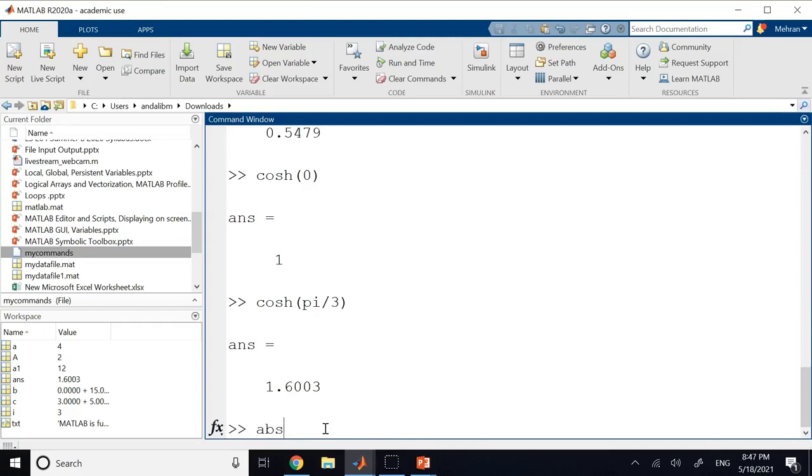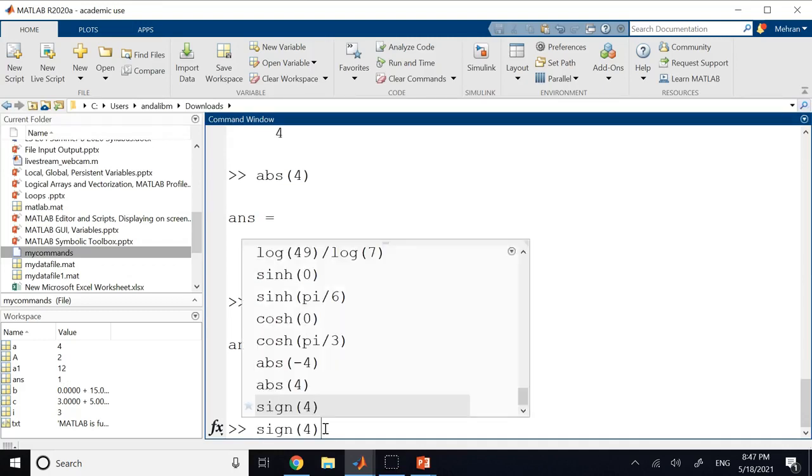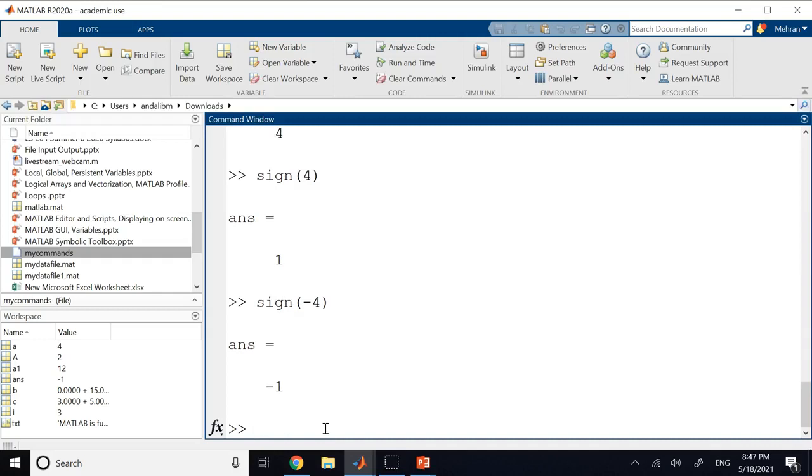What else do we have? We have the absolute value, which you all know. So absolute value of -4 is 4, absolute value of +4 is 4. We have the sign function. Sign of 4 is 1. Sign of -4 is what? -1. And sign of 0 is 0. So this function returns 1, -1, or 0, depending on the sign of your number.